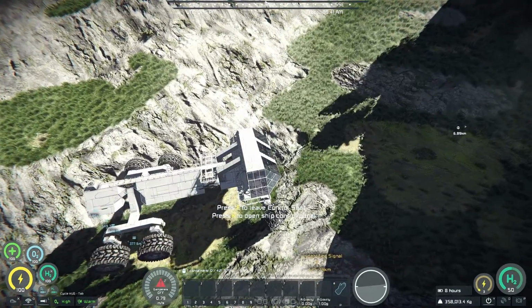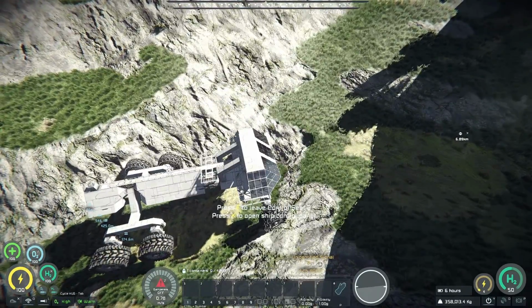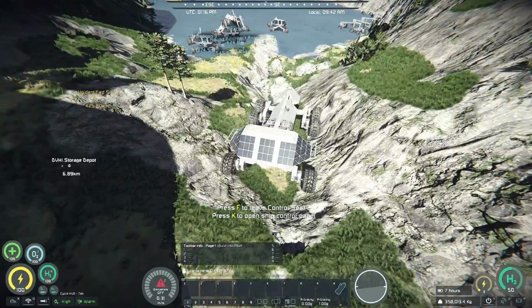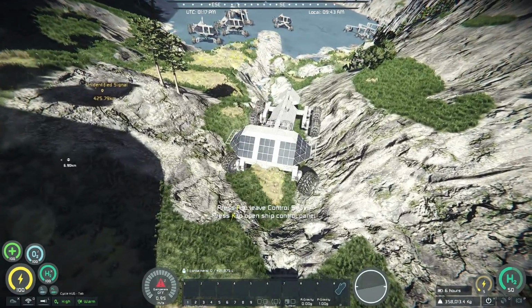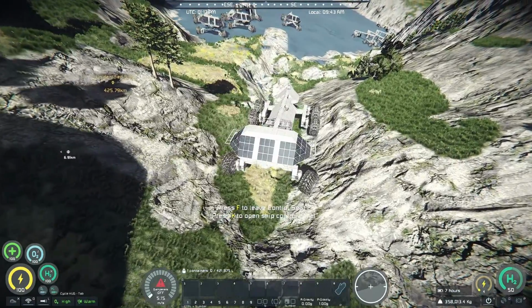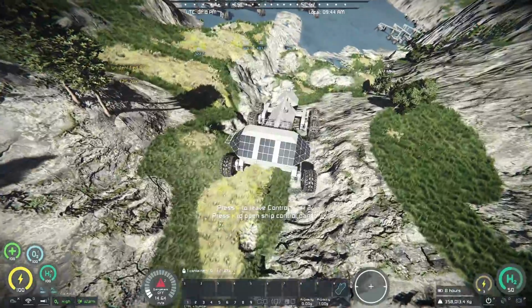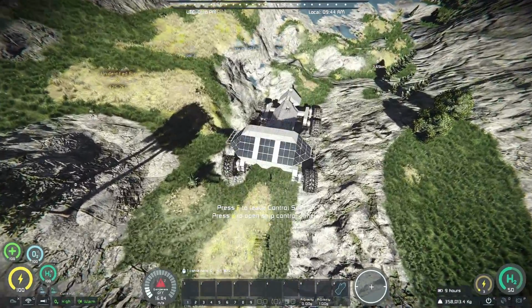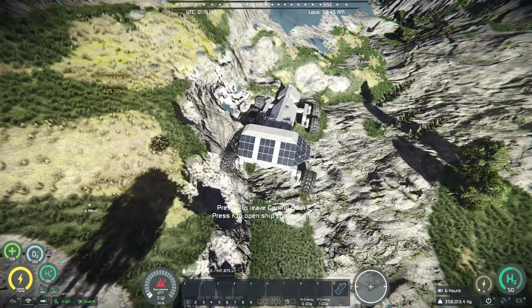As you see, I'm still trying to move forward, but it's not doing anything because most of our wheels are just flying. Yeah, that's the main problem, because we want some sort of compromise between having soft wheels and having at least some propulsion.